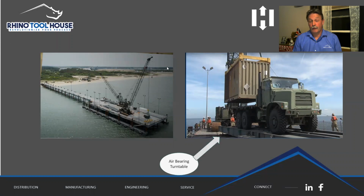And then because the pier is long and thin, and the first thing you want is trucks, guess what? The pier is not wide enough to turn a truck around. So hence the name, they needed a turntable. So again, what's this got to do with the United Kingdom? Well, the American Navy thought it was such a good idea that they would buy the LCAS system and they would buy a turntable. And they bought the turntable from Hovair, United Kingdom.